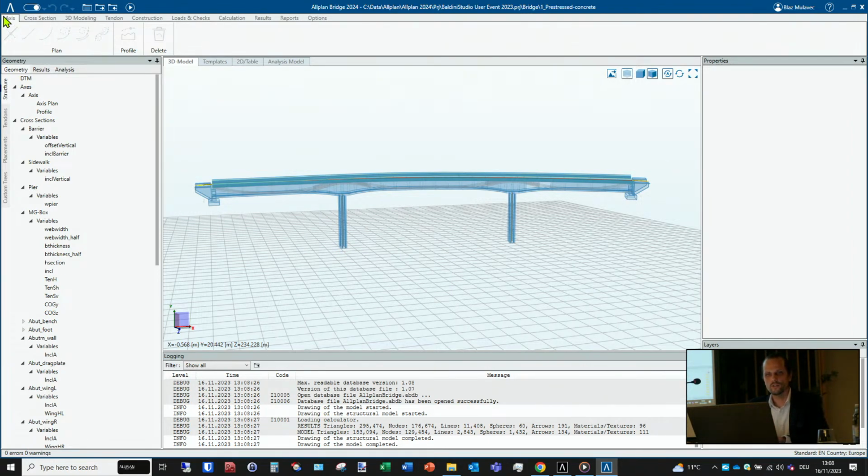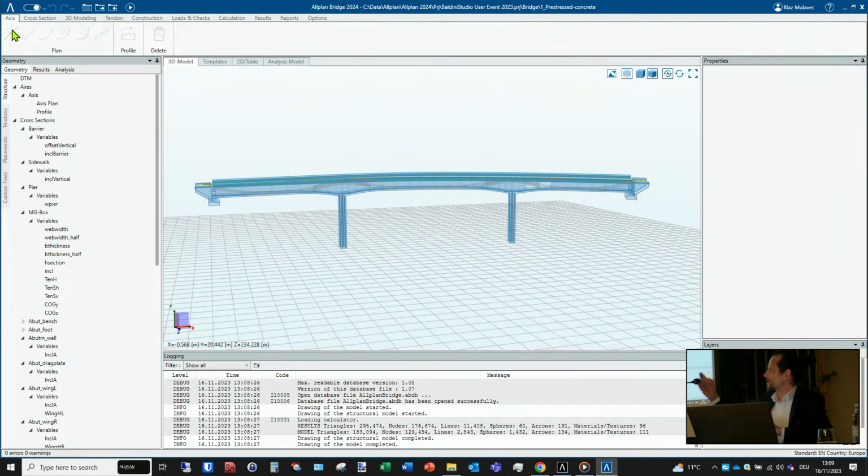On the top of our user interface, you see different sections like axis, action bar, then cross section, 3D modeling, tendons, constructions, loads, checks, calculations, options, and so on.